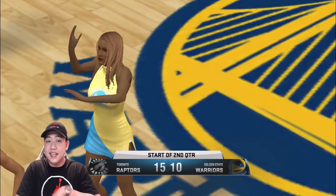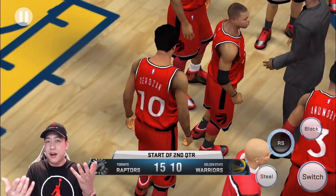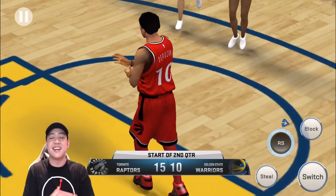But yeah, tell me guys, what do you guys think about NBA 2K18 on iOS? Will you guys go ahead and buy it? It is not a free app. It does cost a couple of dollars.